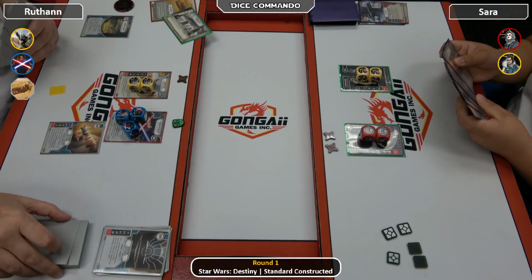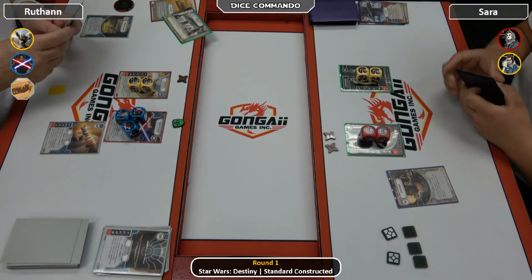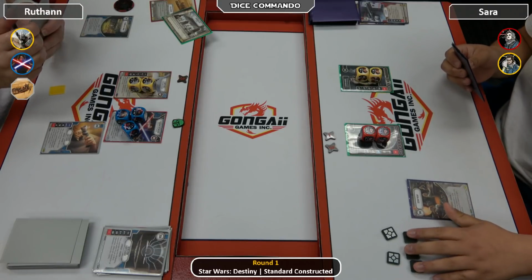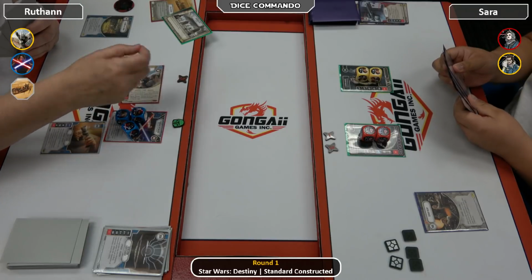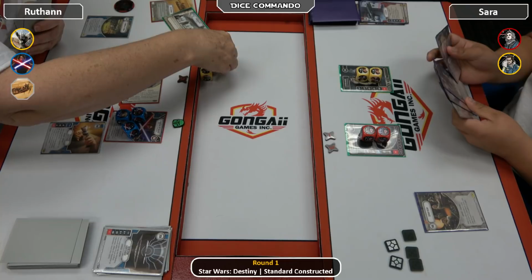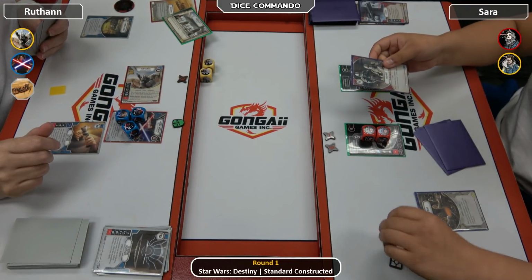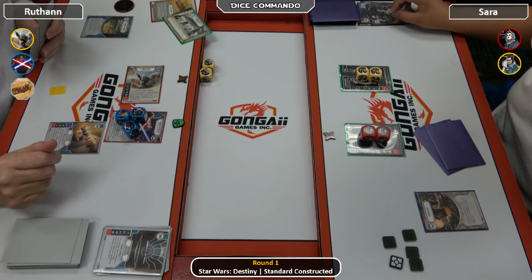Alright, so she's going to binds for 1. Sara's scrap heap right back to Ruthann. Okay, Ruthann brings in Enfys. There's some more melee. That's what Enfys does. All right, field medic to heal 2, puts back at 1, or sorry, at 2.